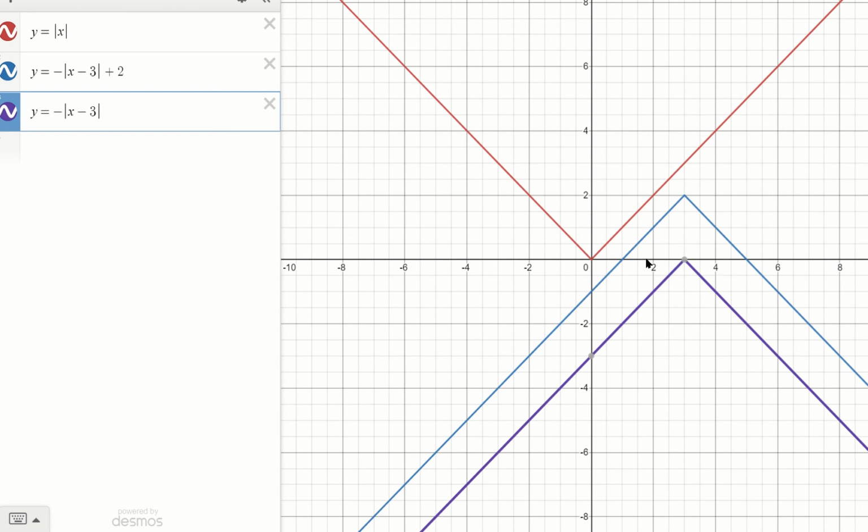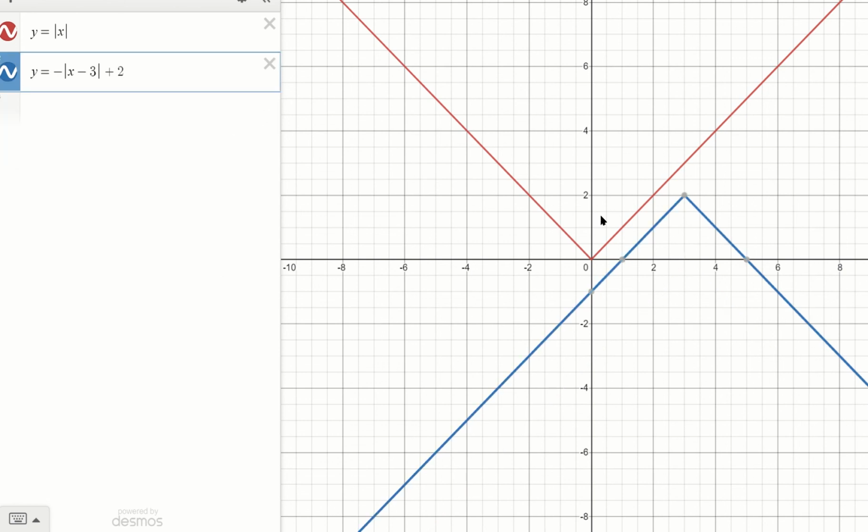So this is when we've taken it 3 units to the right and reflected it with respect to the x-axis, vertically reflected it, and now because of the plus 2, we're going to move it 2 units up, and eventually we'll end up with that blue graph. So this was an intermediate one, we don't really need it. So this is where you start, this is where you end up, because of the transformations that are involved. So very simple, but very important. Make sure you understand these transformations well, because they apply to all functions.